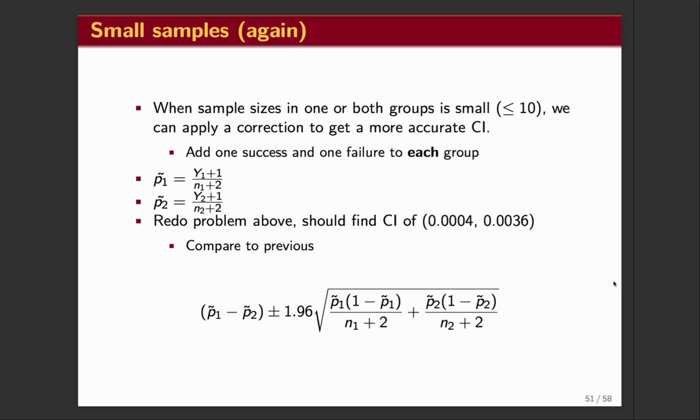No. You don't need to understand exactly why. And that would reflect in the confidence interval. The confidence interval is going to change. And of course, in this case, the confidence interval didn't really change that much. But you will see this often. It can be a good idea. If you run this in either R or SAS, it's probably going to kick in this continuity correction anyway. So just understand that that's why your result, if you do it by hand, may look a little bit different from what you see in R or SAS.